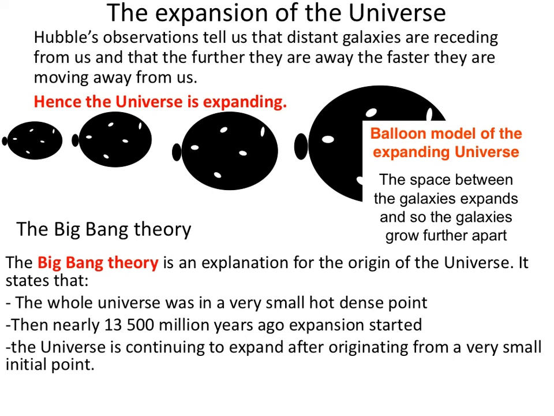So if we go into the future, what we'd expect to see is those galaxies getting further and further away from us. That also means that if we go back into the past, those galaxies will have been closer to us than they are now. And if you keep extrapolating backwards and saying, well, where were they 100 years ago, or 1,000 years ago, or 2,000 years ago, it would always be getting closer. This led to the idea that at some point in the past, all the matter in the universe must have been together in one point, and then something must have changed so the universe began to expand, and that theory was known as the Big Bang Theory.